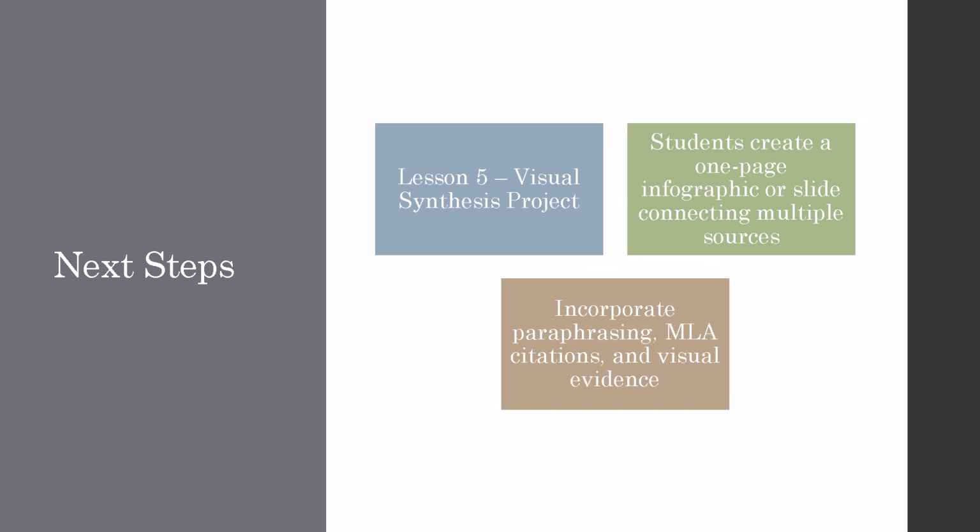So next time we're going to move into our final activity. We are creating a visual synthesis project. So I want you to design an infographic or a slide presentation that combines sources on a topic of your choice. Doesn't matter what topic it is, you get to choose the topic, you get to choose the sources, and you want to apply everything that we've practiced. Credible sources, paraphrasing, summarizing, and clear citation to visually communicate your research findings.